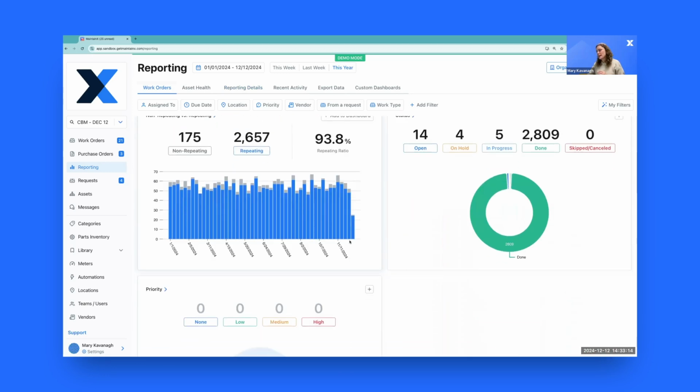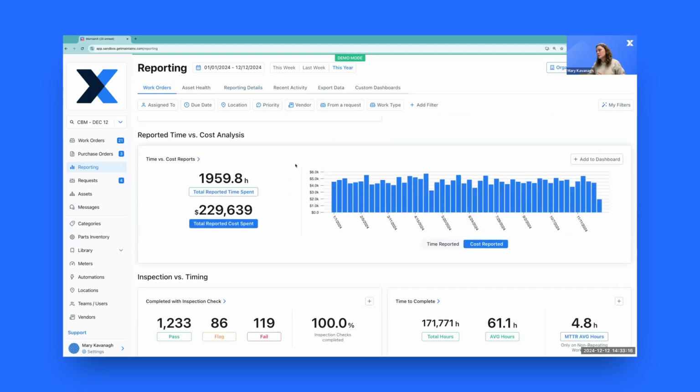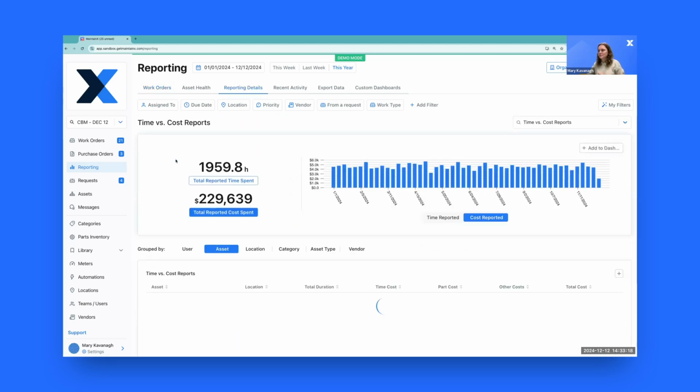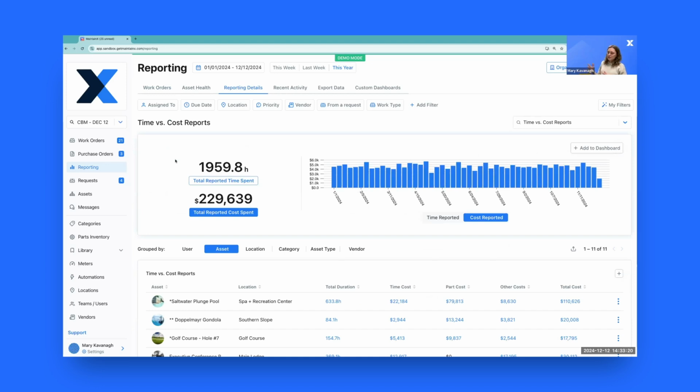The second place that I would look beyond this would actually be at my time and cost graph. So we scroll down and look at time and cost. And to open up this report, just click on title. There we go. Now, we mentioned since the beginning that the goal of condition-based maintenance is to make sure we're doing exactly the right amount of maintenance, A, to expand its asset lifespan, and B, to make sure we are keeping ourselves lean. We are keeping the costs down, we're keeping our time investment down, and being as effective as we can with those two inputs. So time and cost is exactly where we go.